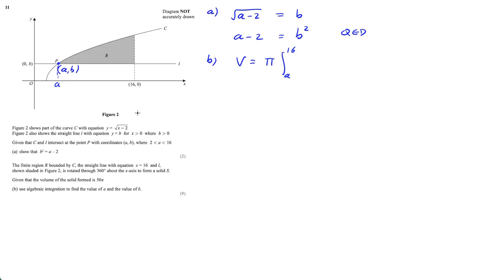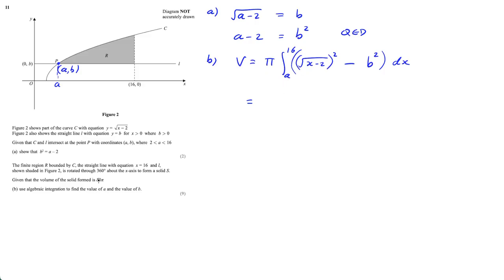Okay, let's just put it in like that. Y squared. And then we also have to minus the line squared. Now be careful, it's this squared minus this squared. Like this. And then big bracket here, dx. Okay, then let's integrate this first, then we'll equate it to 50 pi, and then hopefully we'll get somewhere.